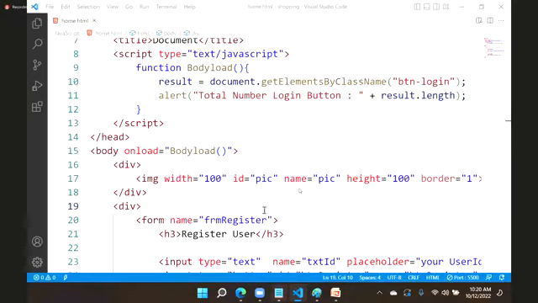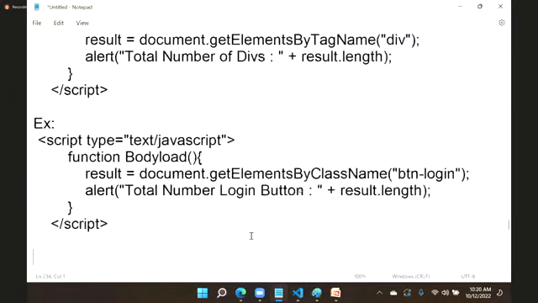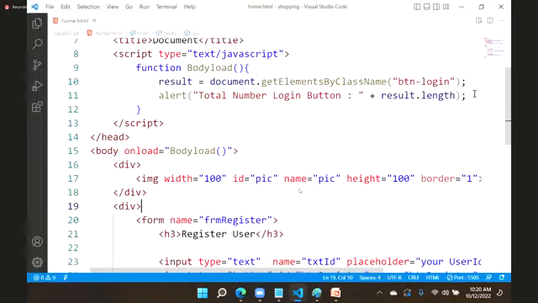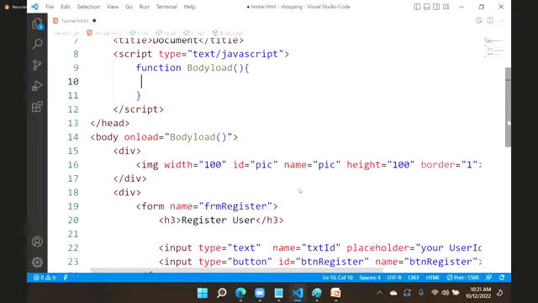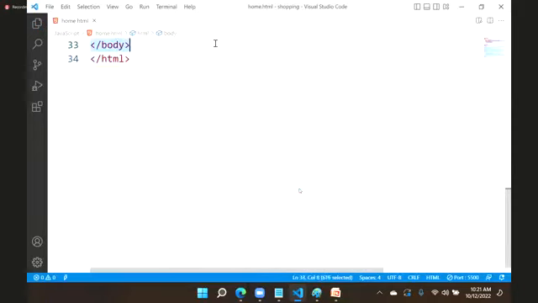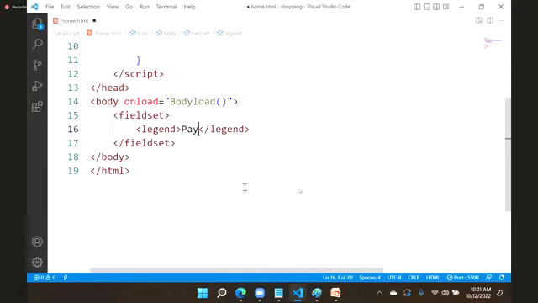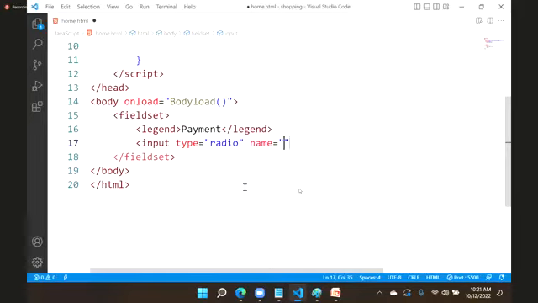So what is that? Another example is this. Another is name. For example, in this it is not suitable here. We will see here. I am defining remove. Okay, I will just keep here. You know, we have options. I have a field set and a legend, and I said payment, and here we have input type is equal to radio, and name is equal to pay, and this is cash.